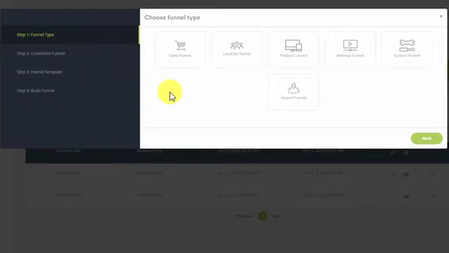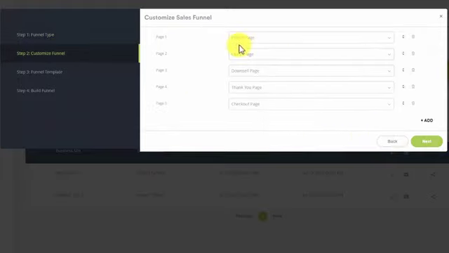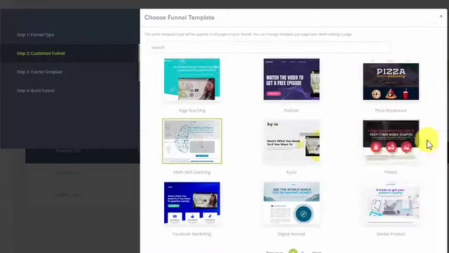So when you first log in and want to create your funnel, you're going to see this modal. In here, you need to pick any of these options. I'll come back to import funnel a little bit later. Really cool feature, and I want to leave the best to the end. But in this case, you can start with any kind of funnel. I'll pick sales funnel, and it gives you some preset pages that you can choose. Simply add more if you want, or just click next.